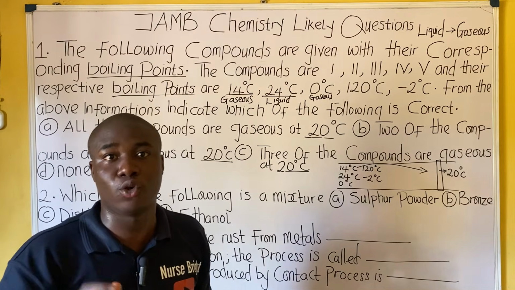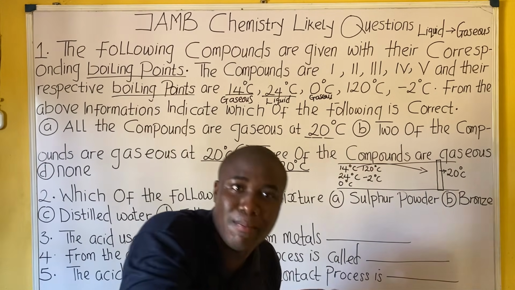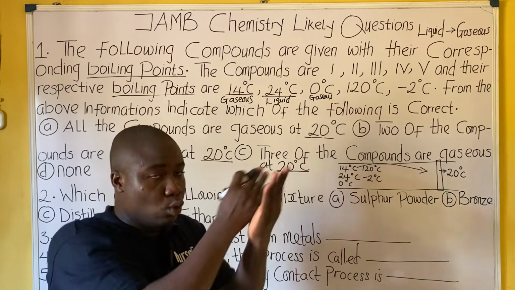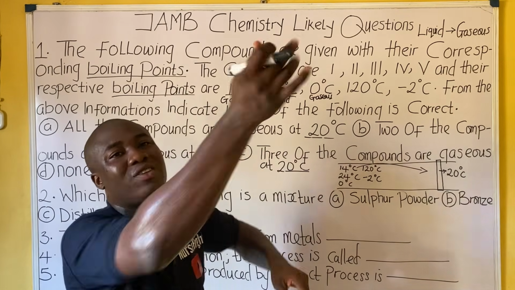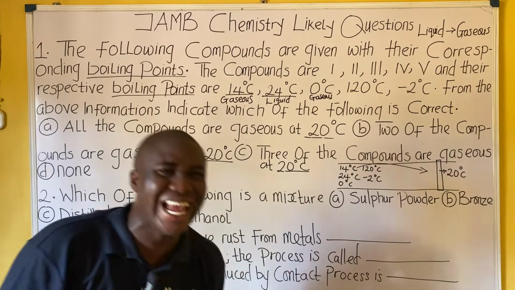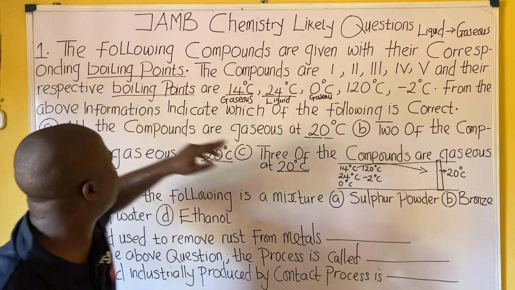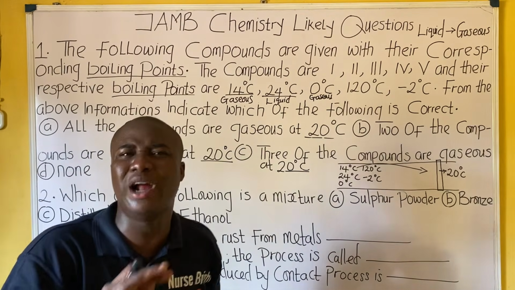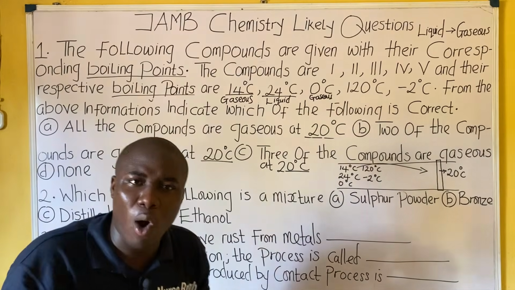I've explained everything for you. If you get to that temperature, the 20 mark or below the mark, you should start boiling based on that. But if it's above that 20 mark, then you are still a liquid. You are not yet a gas based on the question, because the question is dwelling on boiling point. You understand? They are all very simple.